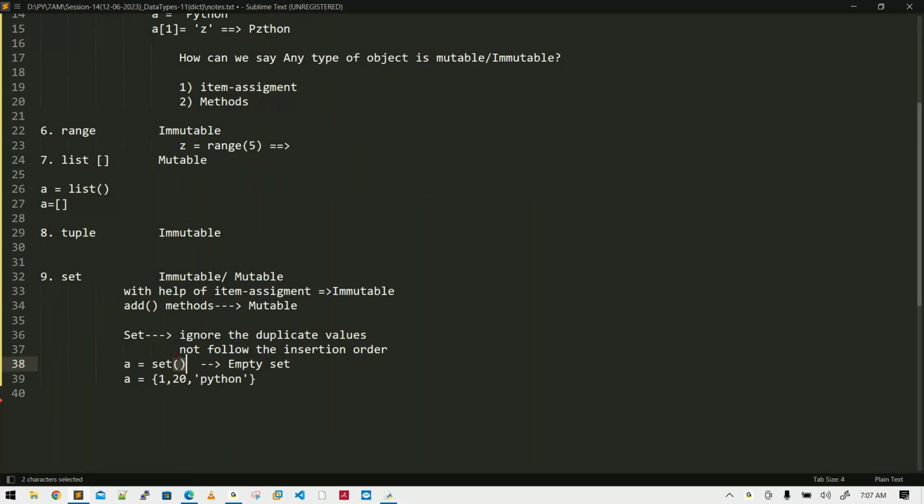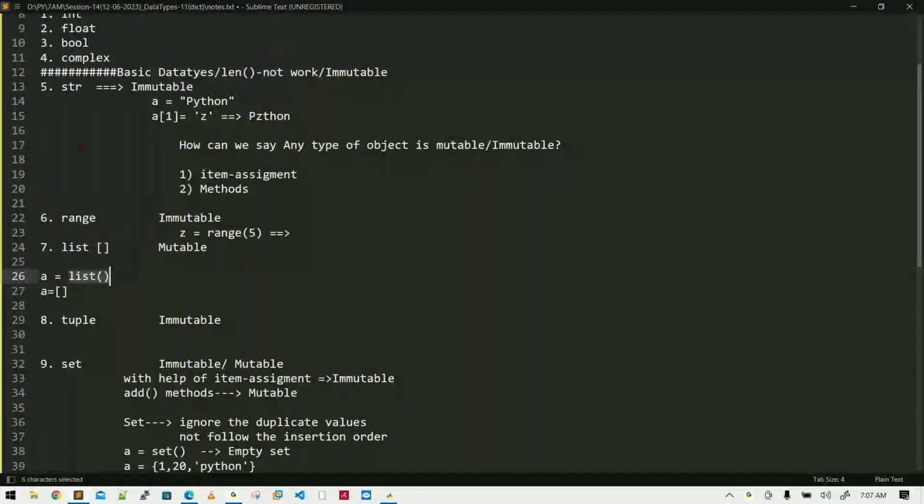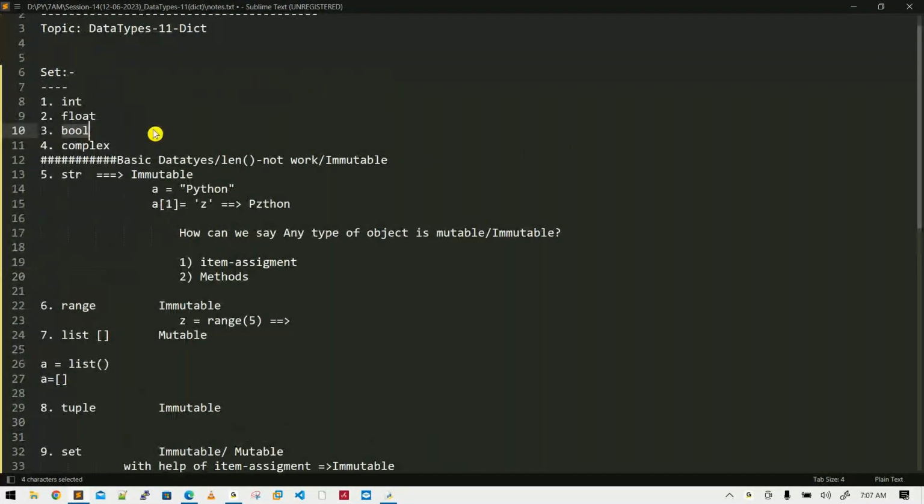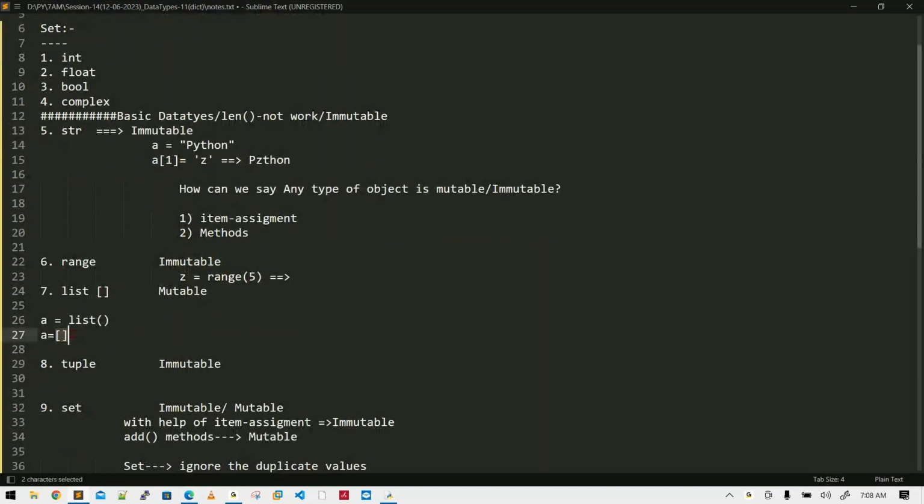Why are they introducing list? Already one approach is there now. Why are they introducing one more concept? Simple. If you want to convert any other data type into a list, the list function is helpful. Any other data type, if you want to convert to boolean, the bool function will help. For some data types, direct syntaxes are available.